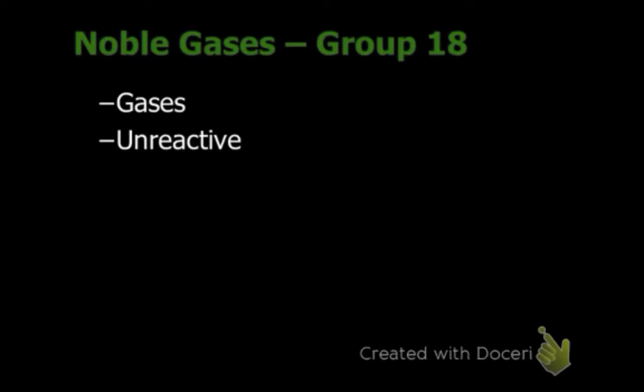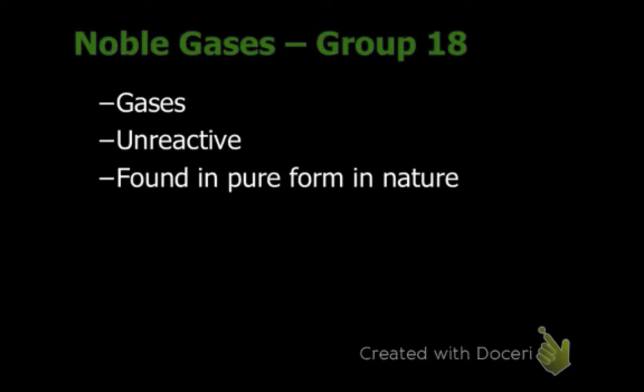Now there are some that in laboratories they can actually have them create compounds. There are a lot of compounds that they can actually force to occur, even if they don't naturally happen that way. And these are found in pure form in nature. As an example of how unreactive they are, helium is very unreactive. You can let little kids carry it around in a balloon. Whereas something like hydrogen, over on the other side in group 1, is very explosive, not something you would want people carrying around.